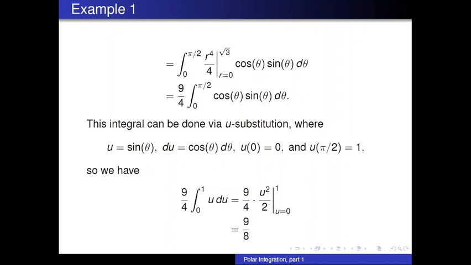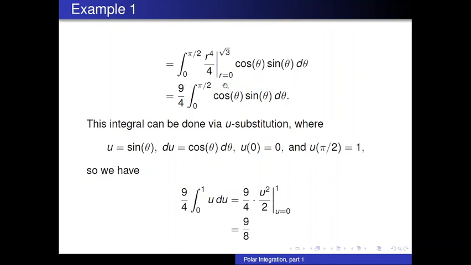So we have 9/4 times the integral from 0 to pi over 2 of cosine of theta times sine of theta d theta. How can you do that integral? Oh, I know, u substitution, right? So I'll let u be equal to sine of theta. That's easier to do. There's no minus signs this way. Then du is cosine of theta d theta. And let's change the bounds. If we're going to let u be sine of theta, then when theta is 0, we really have u of 0 equal to, oh, also 0.